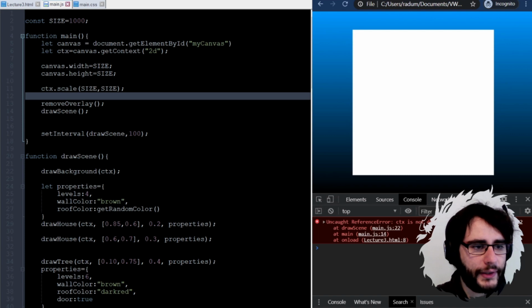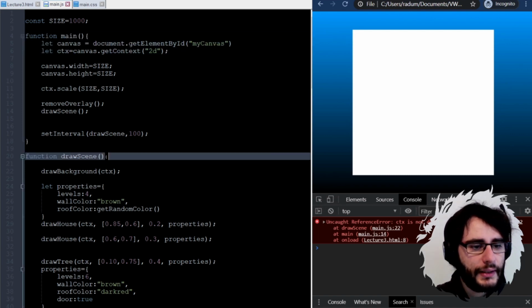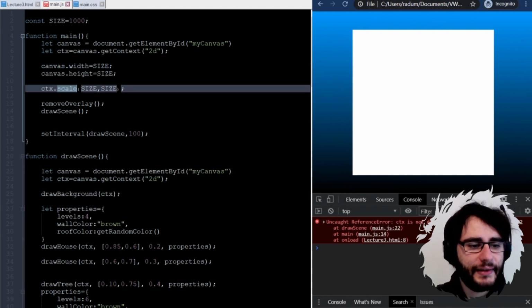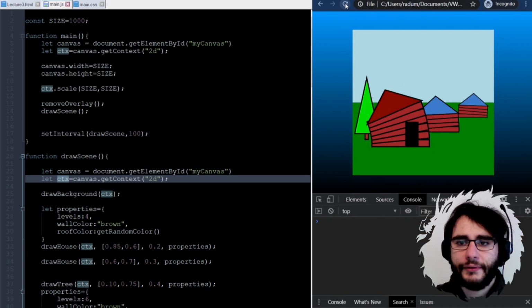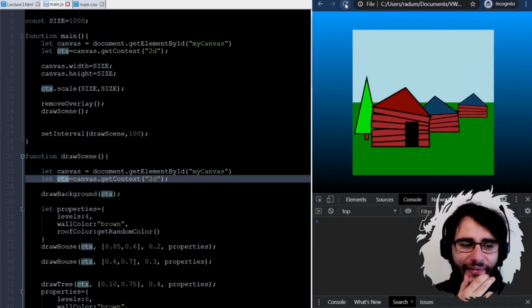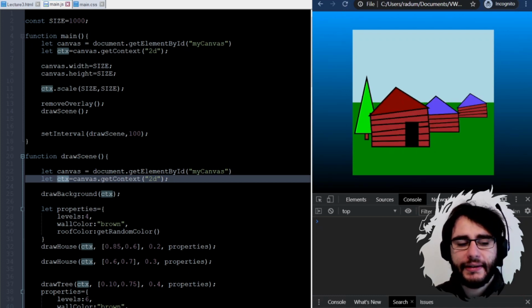Okay, we are getting some error. I don't need to initialize them with the size and the scale, but I do still need access to the context. So that's what this error is here for. So what you see now is actually the scene being redrawn 100 times, once every 100 milliseconds.